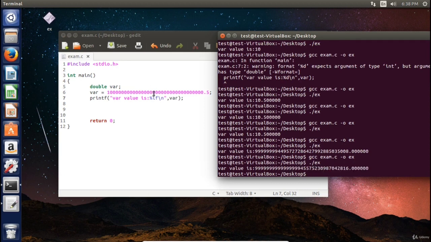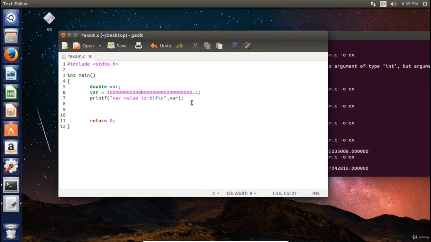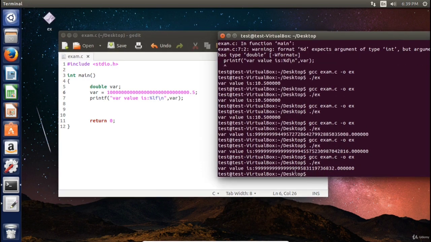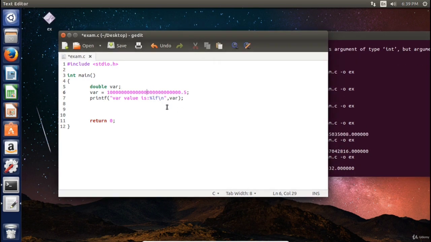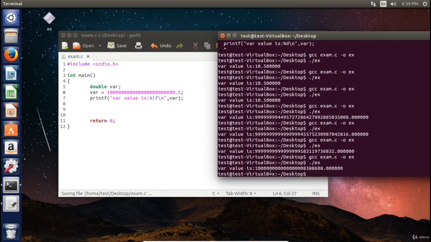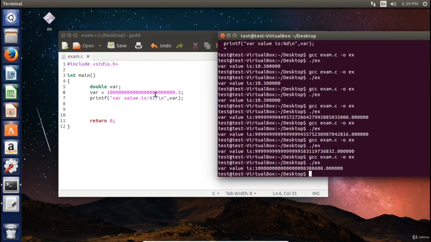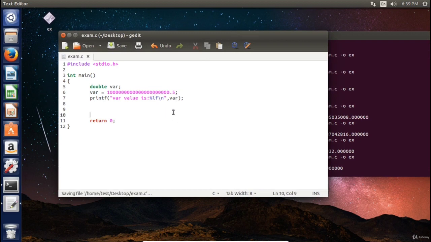It is the same because the number is too big. As you see now, it doesn't matter, almost no problem. Of course, you will not use such a number.